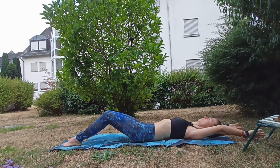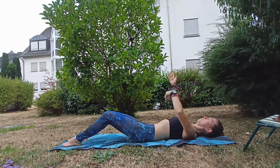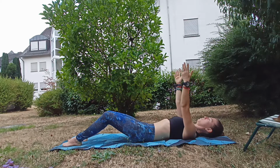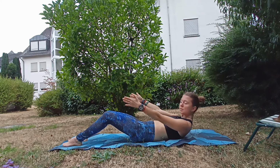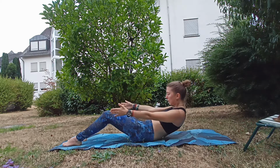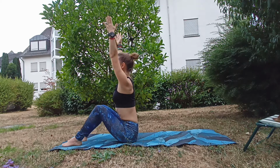Inhale. Exhale. Arms over the shoulders. Belly is active. Keep the belly active. Inhale. Chest lift. Exhale. Push with your feet into the ground. Go all the way up and lift the arms up. Inhale.